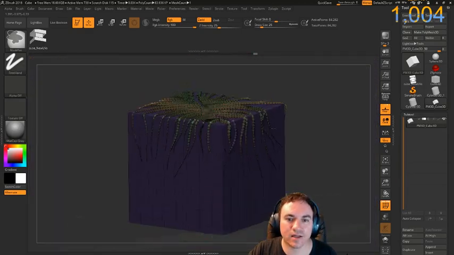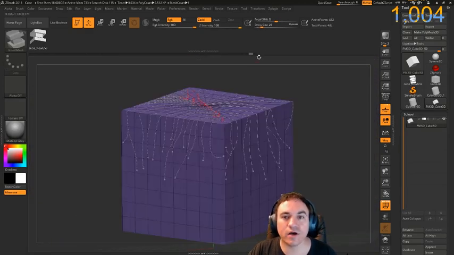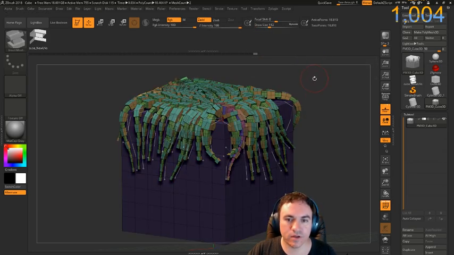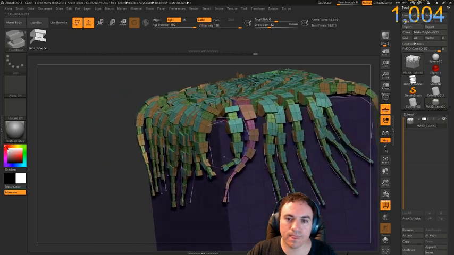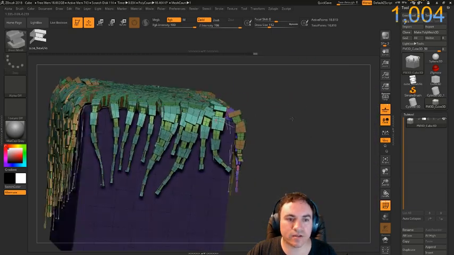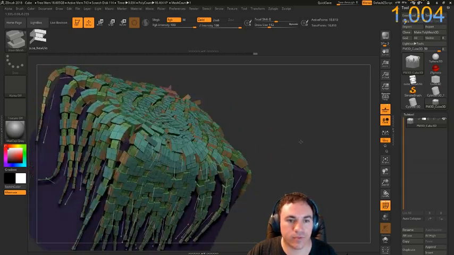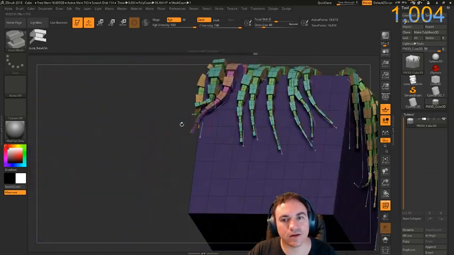Nice. I like that a whole lot. Let's see. I'm going to undo that and increase my draw size a little bit. Awesome. So now our Mr. Box has a nice head of hair. Pretty cool. I like it.